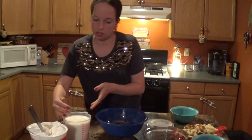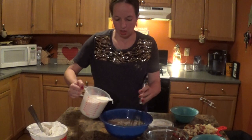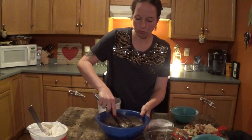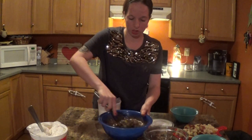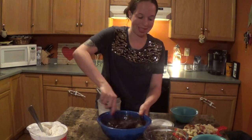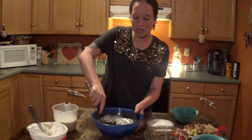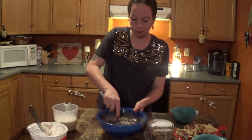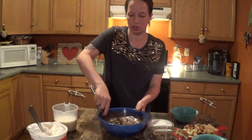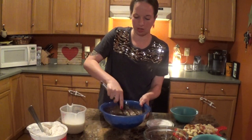Let's start with the pudding first. We have our two packets of chocolate pudding — let's pour our four cups of milk in here and whisk it together. This is going to be your liquid, liquidy part. The base is going to be the pound cake — that's what's gonna hold everything together. This is a nice chocolatey dessert. A lot of people add peanut butter syrup to this, but you don't have to. I'm not going to because that's a little too sweet for me, but you can go ahead and do that.